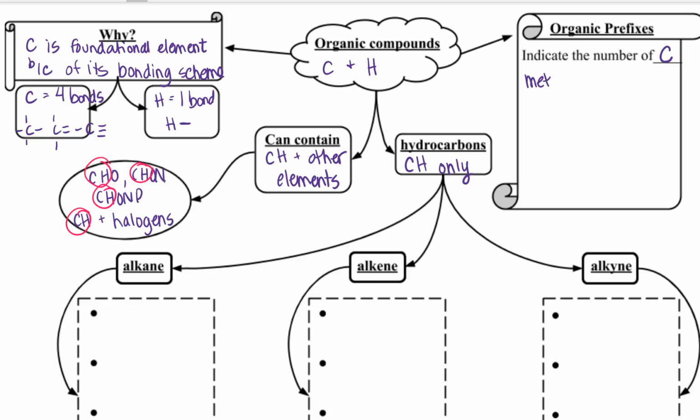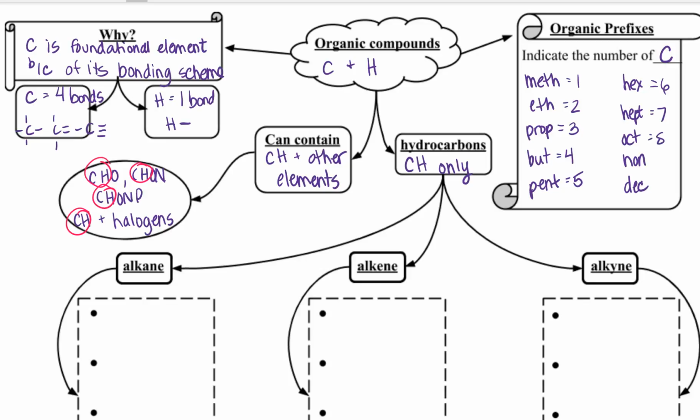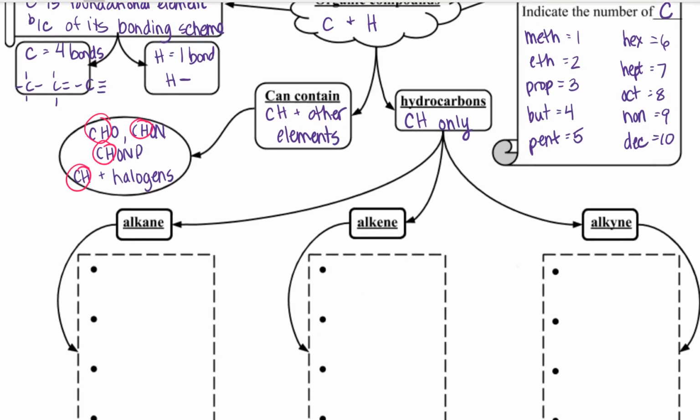So we're just going to write these again. Remember, it goes meth, eth, prop, bute. Remember, Maria eats peanut butter. And from there, it's the regular prefixes that we're used to. Pent, hex, hept, oct, non, dec. And then we'll write meth means 1 carbon, eth means 2 carbons, prop is 3, bute is 4, 5, 6, 7, 8, 9, 10. So all of these compounds down here all use those prefixes. So that's nice. You don't have to memorize any different ones. Okay, so it's something that they have in common.